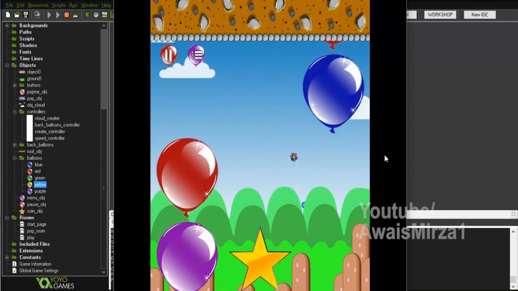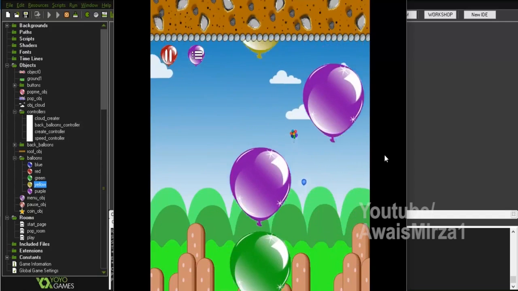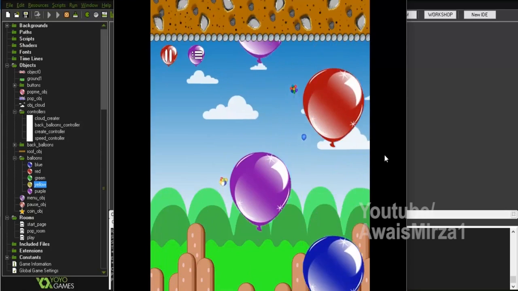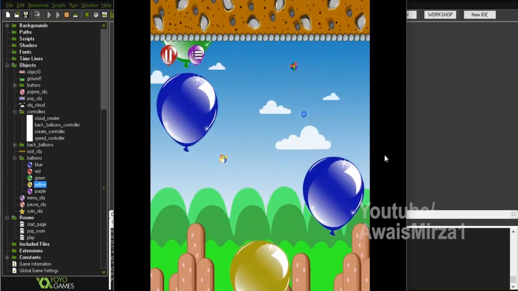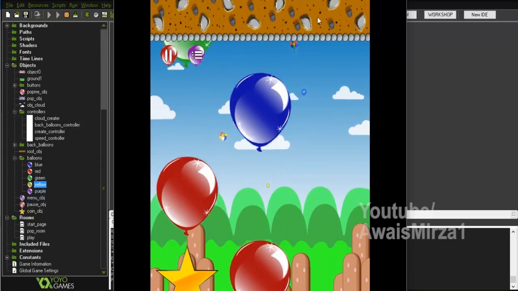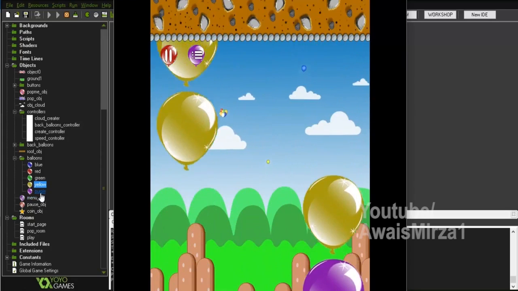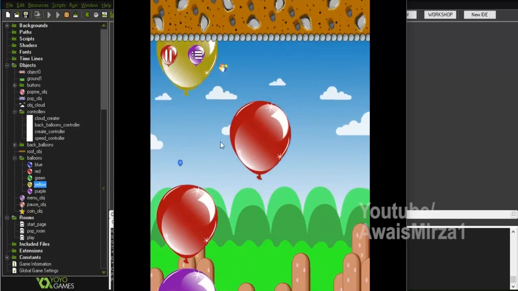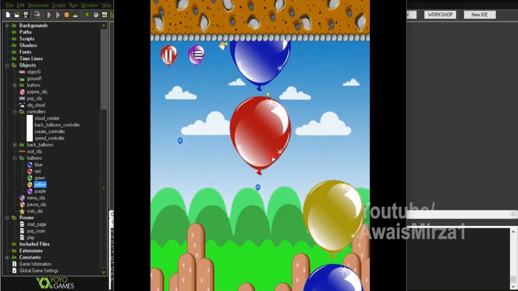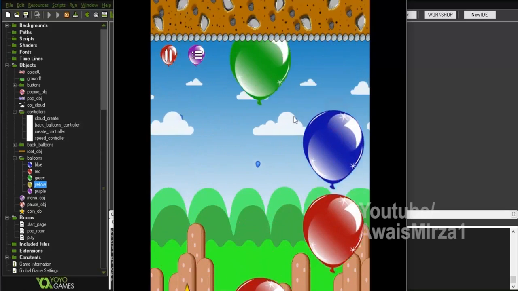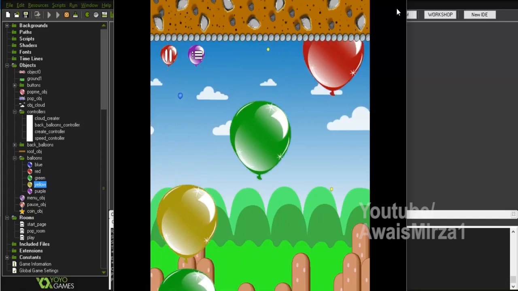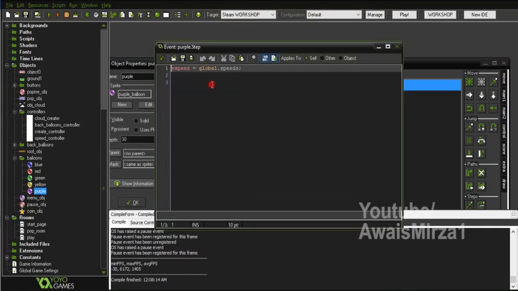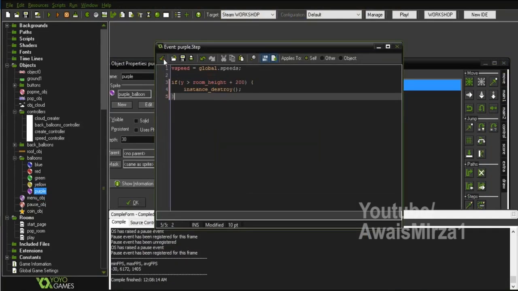Okay, so the star has come and we have the balloons, and all these objects are getting destroyed when they go out of screen. I also need to add that code in my purple that I haven't added yet. Okay, so I haven't added any click event on any of these balloons, but our game has started working without giving control to users. That is a missing part. So first let's go to purple step and paste it right here as well.